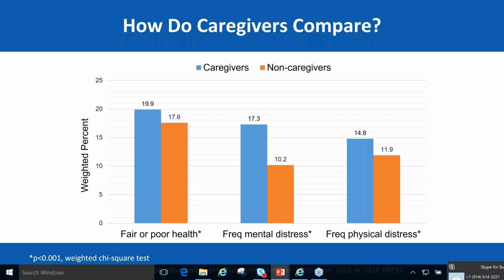And then this next figure reiterates some of the data that we saw in the earlier table, and again compares caregivers and non-caregivers on general health status, frequent mental distress, and this also adds frequent physical distress, which is having 14 or more days of poor physical health in the past month. And again, just another way to illustrate that there are differences between caregivers and non-caregivers. And this is not age and sex adjusted, but based on the earlier table, we know there are age and sex differences, so you may want to account for those when you do these kinds of analyses. Next slide, please.